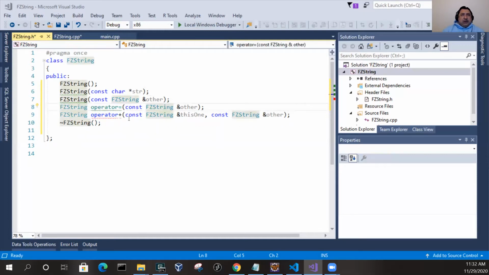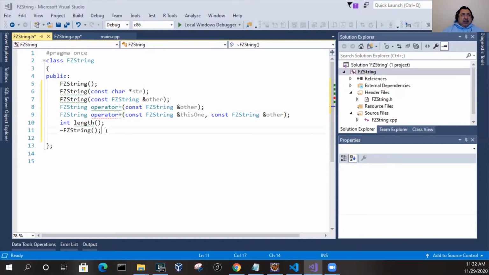So we have the operator, and we have the assignment operator, and maybe we want to have something like length, like that, because we want to be able to know the length of the string. We want to be able to copy strings over. So we have the assignment operator right here, because this allows us to copy them over. We want to concatenate them, and I think that's pretty basic stuff.